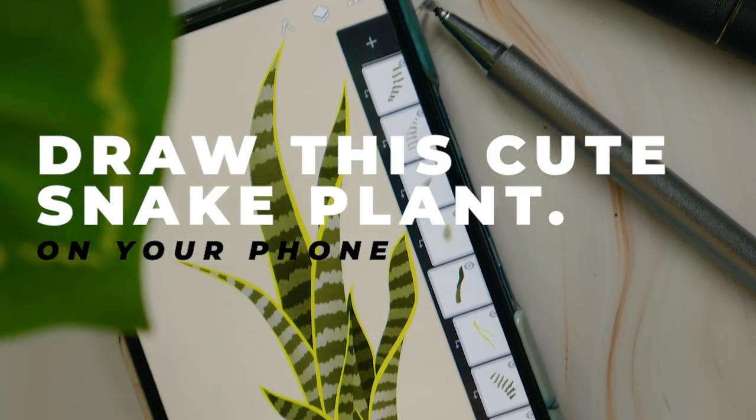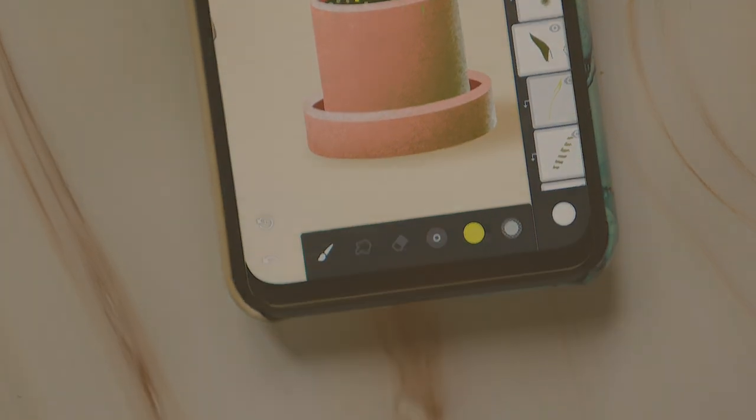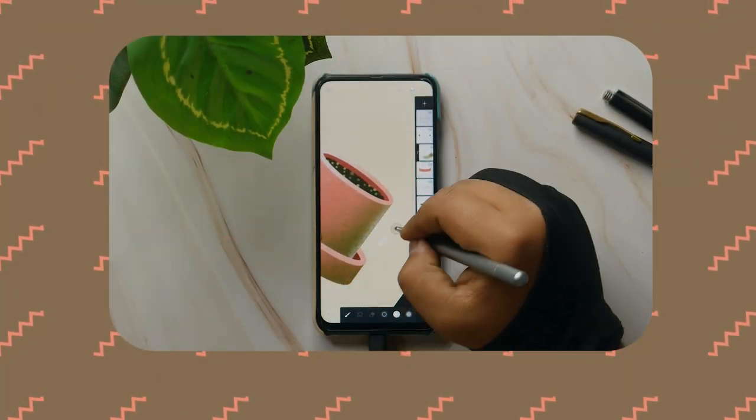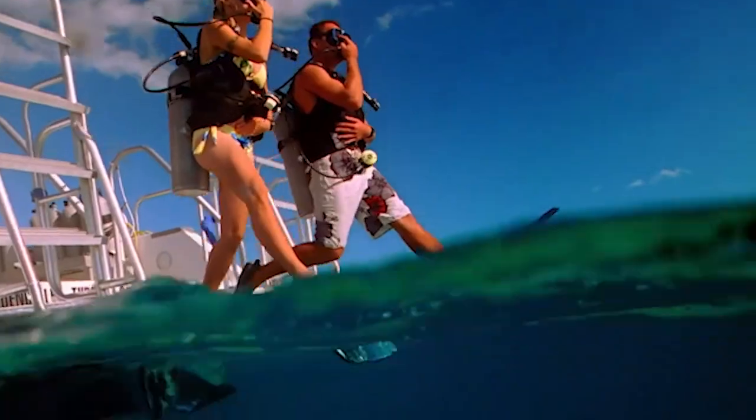Hey there, today's tutorial is gonna be all about drawing a cute snake plant on your phone using the Infinite Painter app. We are gonna be using a bunch of cool tools like the vertical symmetry tool, clipping mask, alpha lock and much more. So let's dive in.